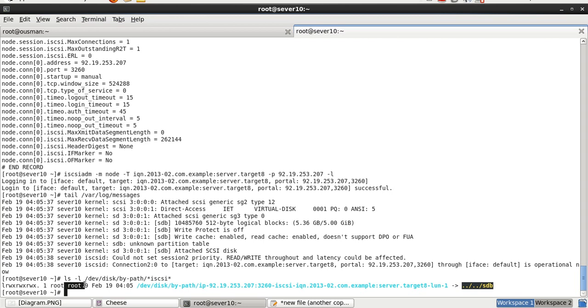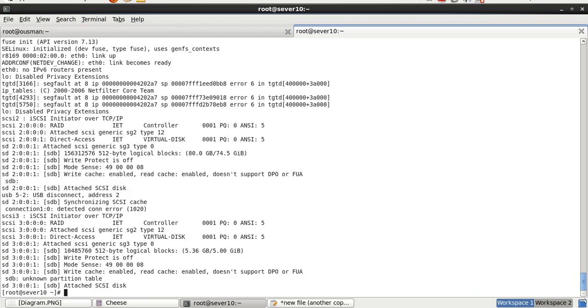Or instead of all this, you can use dmesg as well, dmesg and then var log. You will have all these things. You can see it here. It shows the attached device with the type and gives you data.